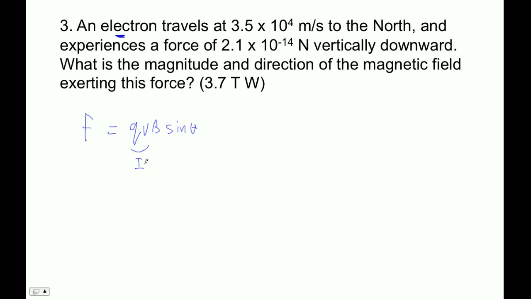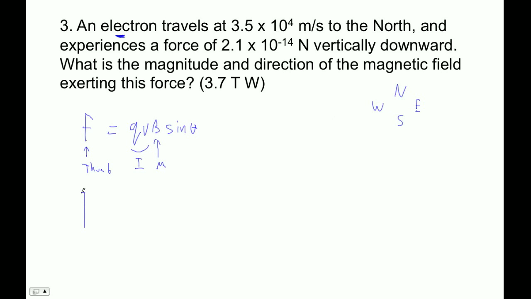This is our index finger for the cross product. This guy here is our middle finger. This force is going to be our thumb. Okay, it's traveling to the north, so we've got north, south, east, west. Okay, so let's draw a picture of that.